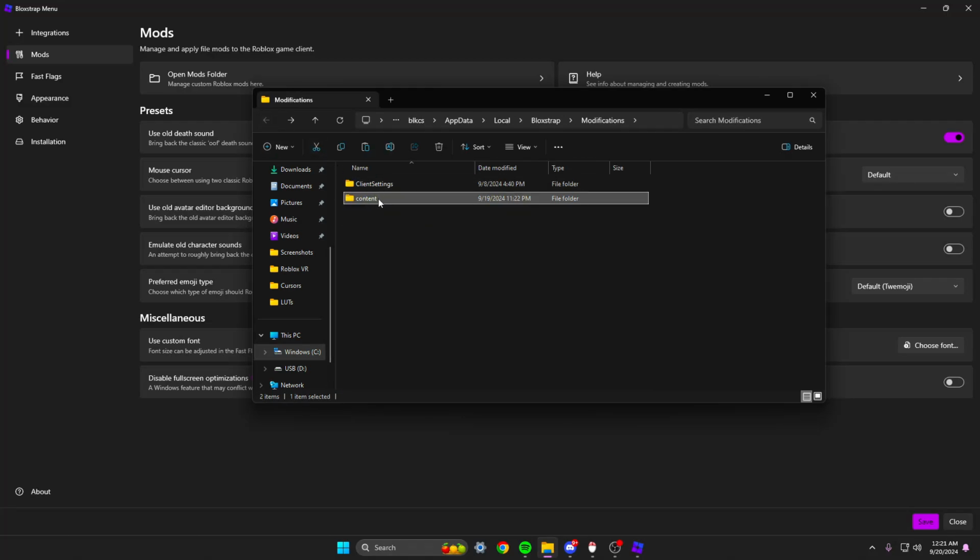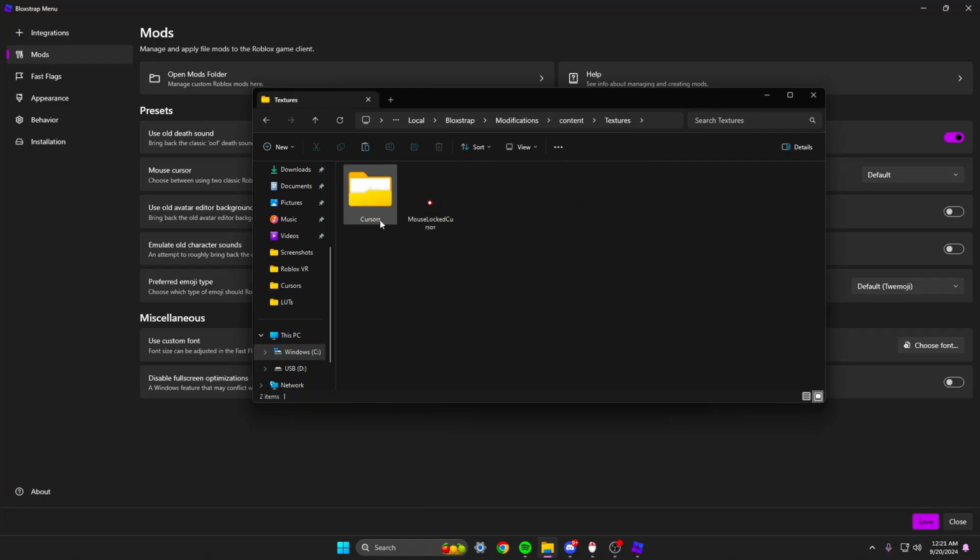I think one of you said that a textures folder wasn't showing up. So you could just paste that here. It'll pull up the cursors and the keyboard mouse. You can delete all the stuff you don't need and add your own. Then you add one called mouse locked cursor. Make sure the M, L and C are all uppercase in the name. But yeah, that was the fix I found for some people, and you all can try that too if you need.